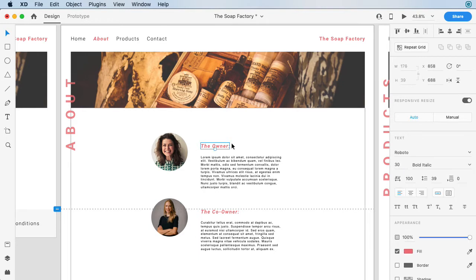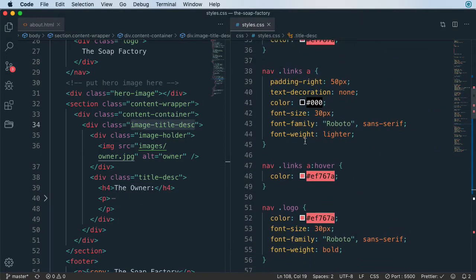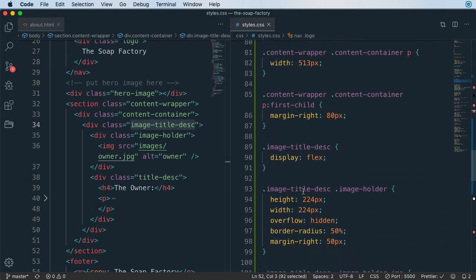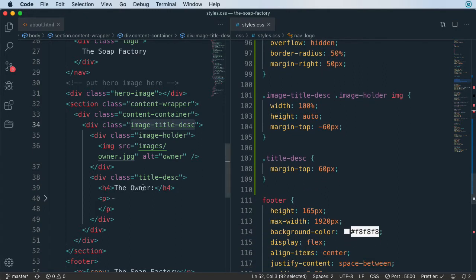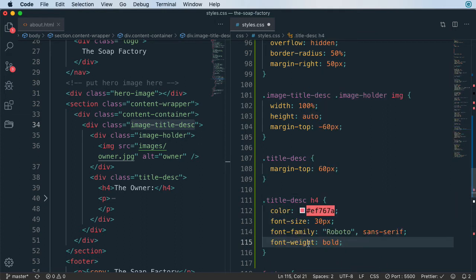Now let's change this because it might change where it needs to be. This is Roboto 30, salmon color and italic. In our code somewhere, I know we have all of those right here up at the top. Let's grab those in the logo. We're going to move back down here. Notice we're in the title description. And now we need to move to the owner though in the H4 to change that. So title description, H4, and paste. Now the bad thing is that it's already bold because it's an H4, but we do need it italics. And I'm going to put font style here, and then we're going to put italic.